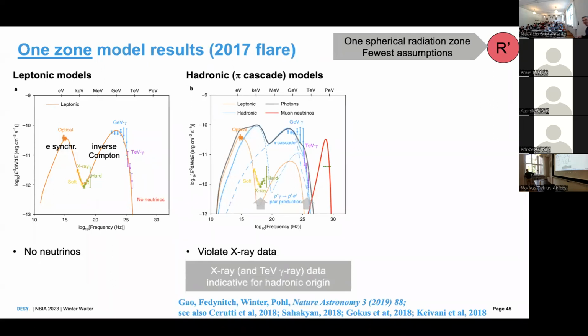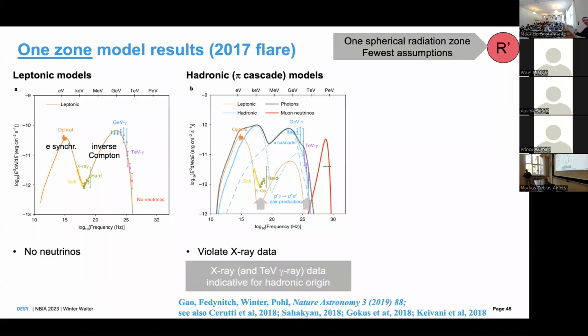The problem is, however, that you would also produce, for instance, Bethe-Heitler pairs. You have electron-positron pair production, or you also produce electrons and positrons in the pion cascade. And these electrons shine again in synchrotron radiation, and you get a whole mess. It turns out that you cannot have a clean peak here without creating a mess at lower energies.